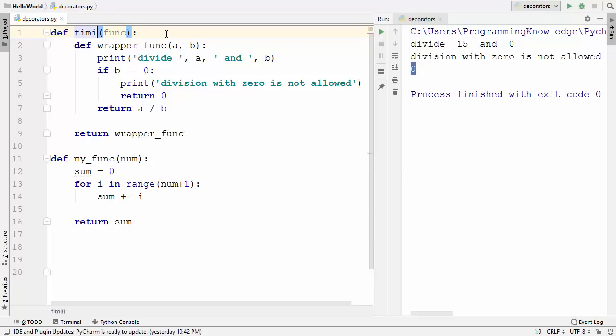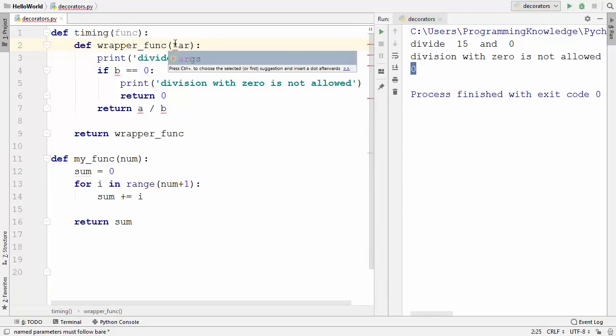Because it's a timing decorator, I'm going to name it timing, and it takes the function as an argument once again. Because we don't know which arguments the function is going to take, right now this function takes one argument, but it doesn't matter. You need to measure the time of a function which takes one, two, three, or no arguments. So in that case we can use this notation: asterisk args, comma, double asterisk kwargs here.